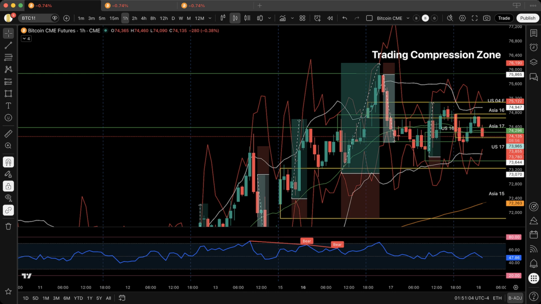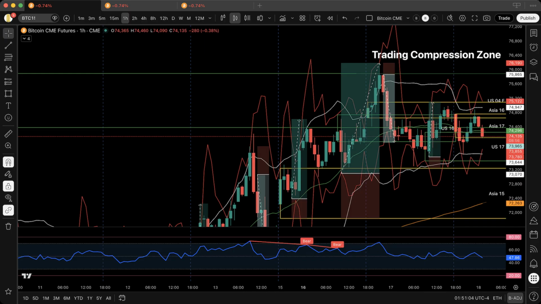If compression continues inside these overlapping sessions, distance remains limited. If persistence begins to hold beyond these boundaries, distance begins to expand. But until persistence appears, structure continues to recycle movement. Execution conditions remain in transition.